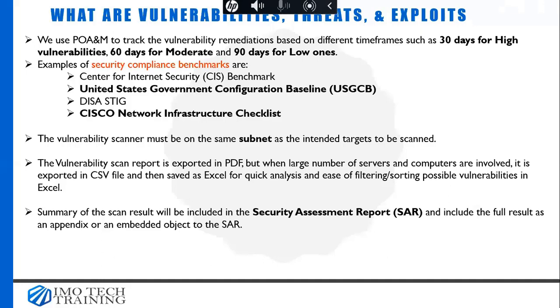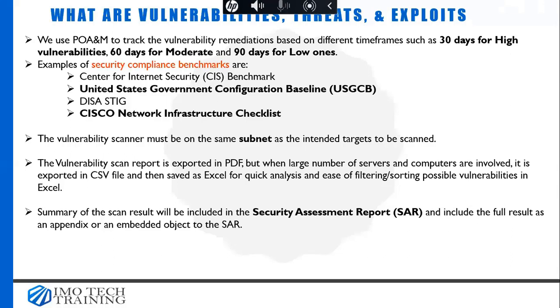You can do a lot of it, especially since for the most part we have informational findings. Informational is not a vulnerability, but it's telling you that you have this, it's not necessary. If you leave it, nothing happens. So when I'm reviewing my scan, I want to filter out all the noise so I can concentrate on the main part. The main part will be critical, high, and moderate vulnerabilities. Low and informational, I just want to filter them. Excel gives you that capability to filter all the noise and pay attention to the main ones. That's why a lot of people use Excel for quick analysis, ease of filtering, and sorting possible vulnerabilities.